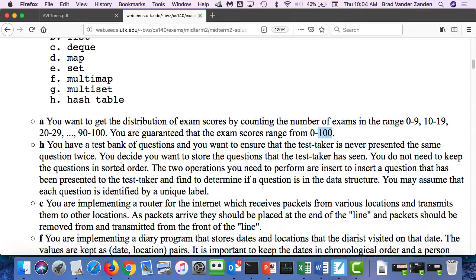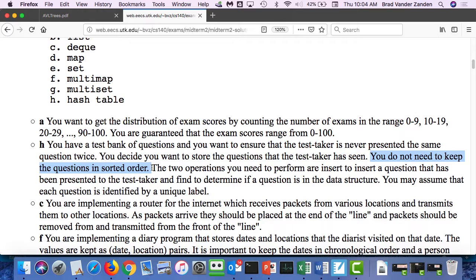Okay, second one, you have a test bank of questions. You want to ensure the test taker has never presented the same question twice, and you store only the questions that the test taker has seen. You do not need to keep the questions in sorted order. That was an important thing here.